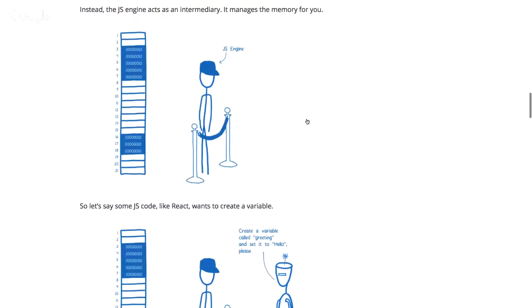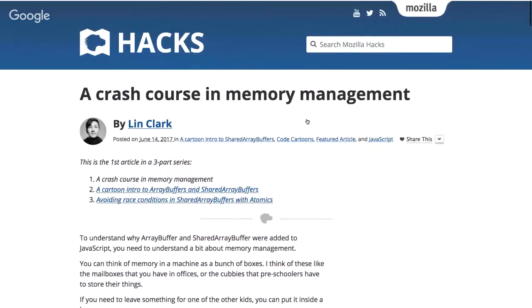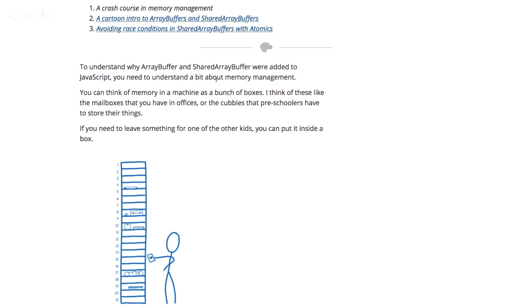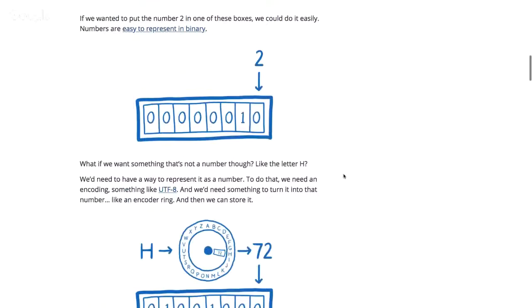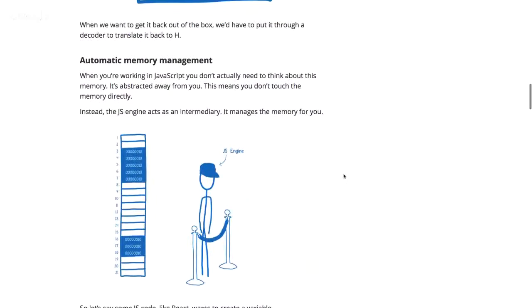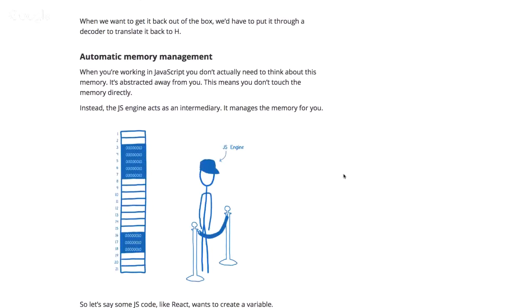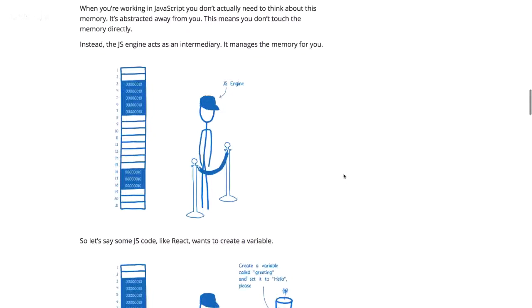If I want to summarize the whole thing, the gist is that to understand why ArrayBuffer and SharedArrayBuffer were introduced in JavaScript, we need to understand memory management properly. Languages like JavaScript use automatic memory management, which has downsides.